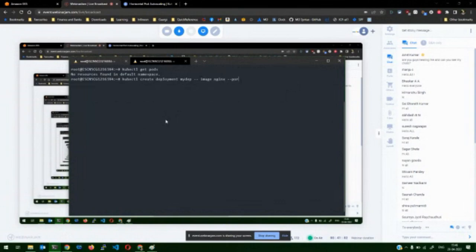The application will be running on port 80. And I want 3 copies of my pods. So 3 copies of pods based on the nginx image, and on port 80 on all of the pods the application should be available. Press enter, and we should see a prompt that the deployment is created.